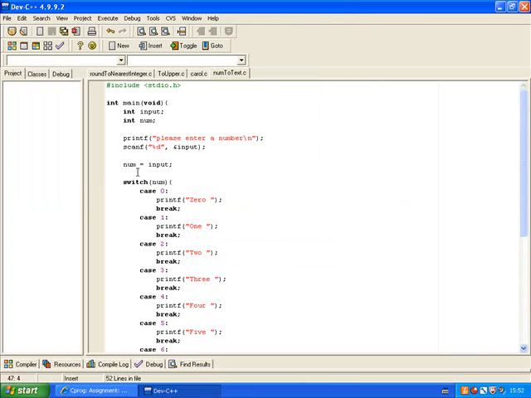Okay. So what we're going to do is, once again, I'm going to tab everything in one place because I'm going to put something around this, and what I'm going to put around it is a while loop.